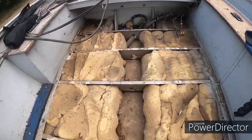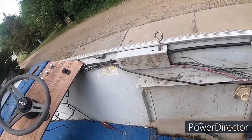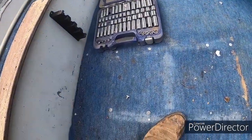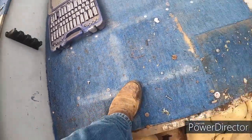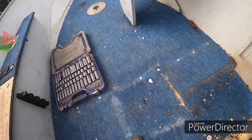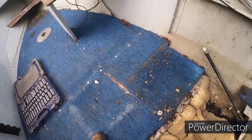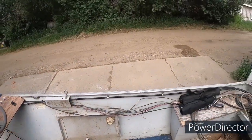I think I'm gonna wait till tomorrow to get an actual grinding wheel. I might go ahead and take the rest of these bad girls out and just get it to where we're ready for the grinder to take the rest off. So yeah, stay tuned.